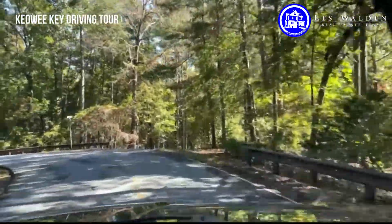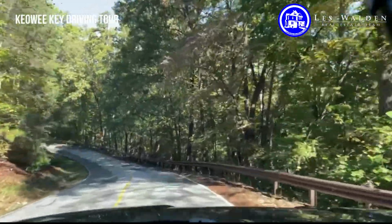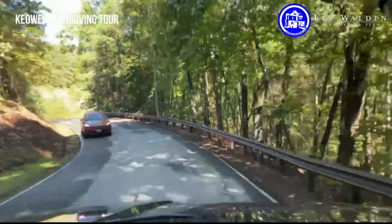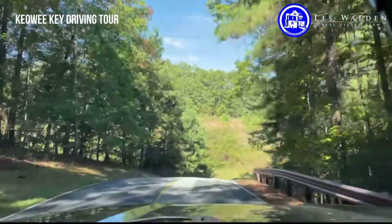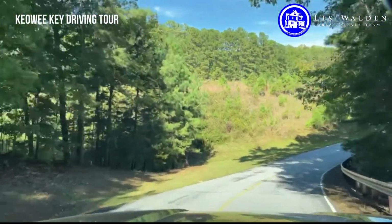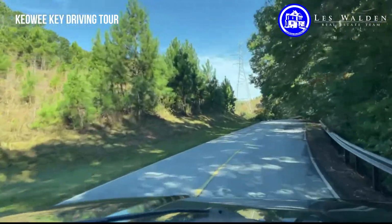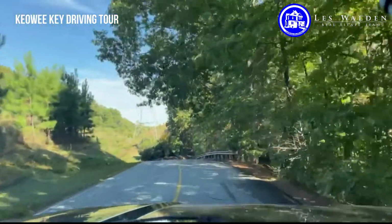The 1.65 million that closed, I'll try to point it out once we get all the way down here, but it had about 6,000 square feet. I want to say 5 or 6 bedrooms, 5 or 6 baths, just a absolutely beautiful, beautiful home with incredible lake frontage, lake views, and mountain views.